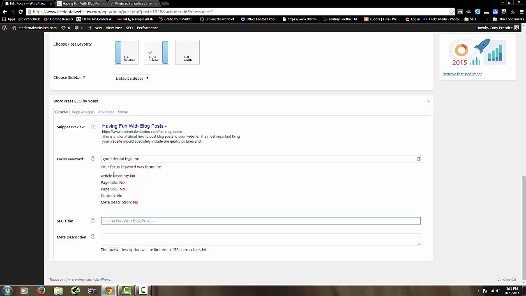And down here, basically what this is doing, I'm creating my focus keyword. So it's going to tell me where I should be using that focus keyword within my content, also within my SEO title, which is going to be the title of the page, what you would see up at the top when you go into your web page within a browser. So I can create, good dental hygiene from LE Dental. And that would be the title of my page. I'm including my keywords within my content, within my SEO title, and then again within my description, and I just want to make sure that I'm sticking to 155 characters or less when I'm writing that out.